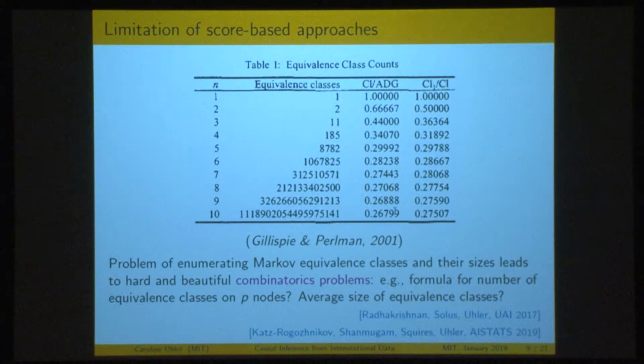Okay, to really know something about how many interventions we need in order to identify the underlying causal mechanisms. So this tells you a bit about why these score-based approaches are in general slow. The search space is just huge, or seems to be huge, although we don't have the correct number here. So it basically seems to be, up to a constant, equal to the number of DAGs.